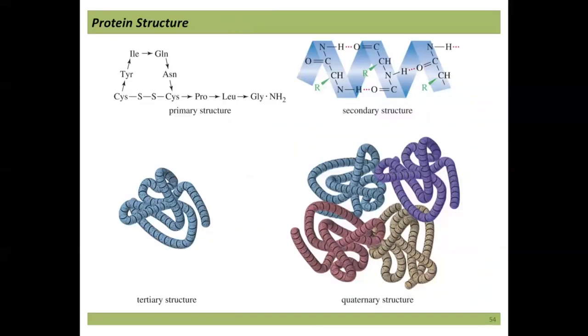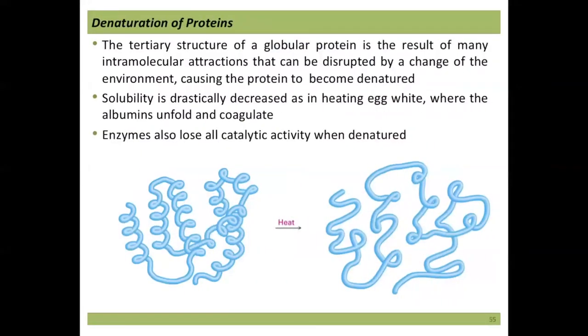So there you go, a summary of the types of protein structures. We have the primary structure, which is just the sequence of the amino acids. We have the secondary structure, which is how the side chains interact to form structures such as alpha helices and beta sheets. We have tertiary structure, which is how the whole chain folds up into a structure. And then in some cases, we get multiple subunits that interact together that give us a quaternary structure. And we'll leave it at that.